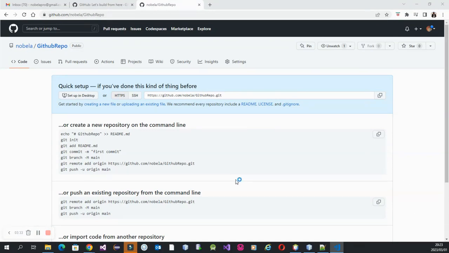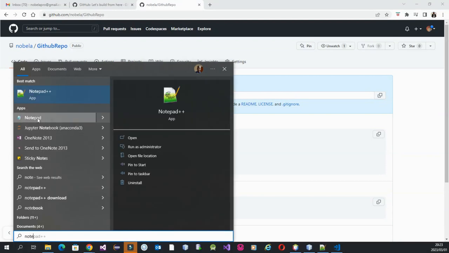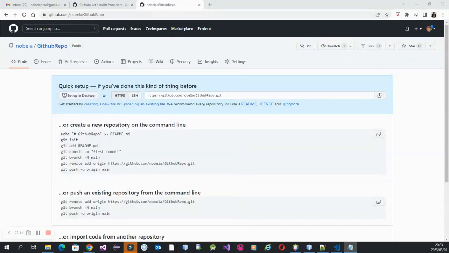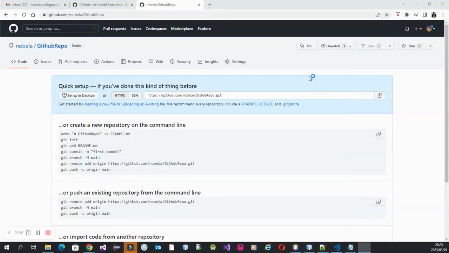Like I said, you need to have this URL. Let me just use Notepad. In my Notepad here, I will paste this URL. Once I'm done with that, I'll be good to go.